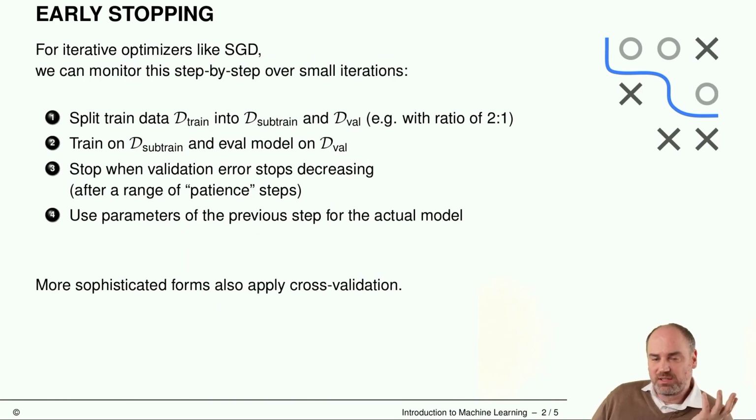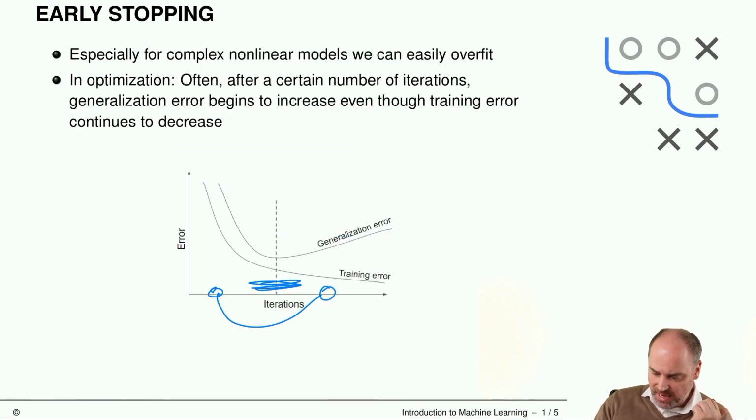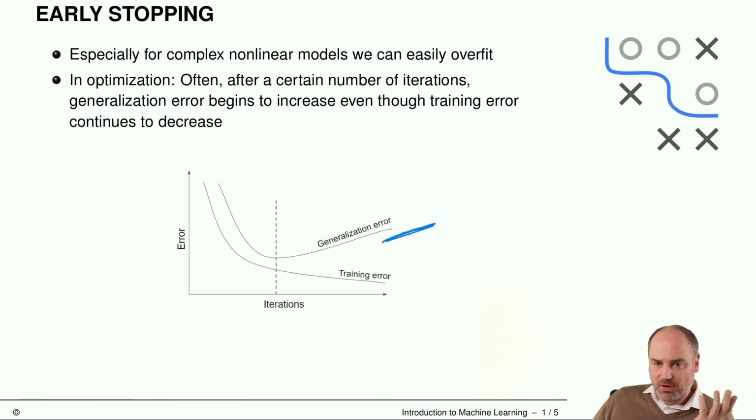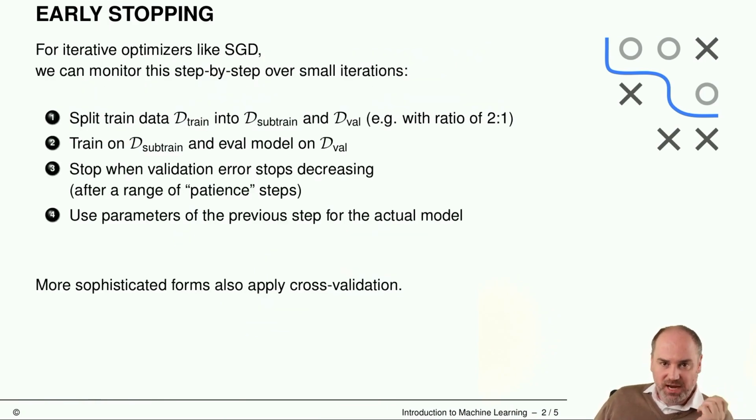Then early stopping is really easy. The only thing we need is an estimate of the generalization error, but we already know how to estimate that: we use test error estimation. You can just call that the validation error, like in tuning, because what we're actually doing now is tuning the number of iterations of our optimizer. So we will split our training set into a new, smaller training set and a validation set. We might do that by a 2-to-1 split, so about 2/3 go into training, about 1/3 goes into validation.